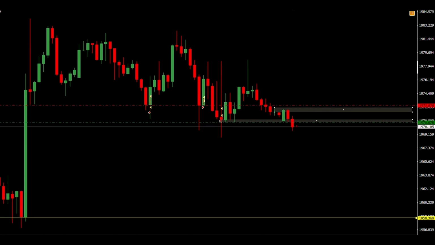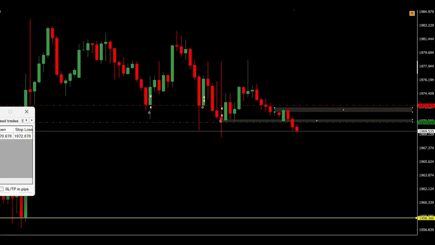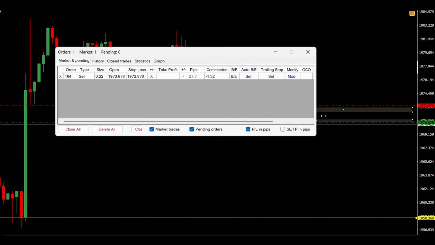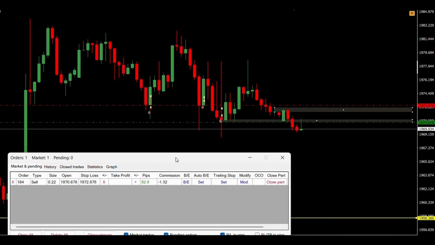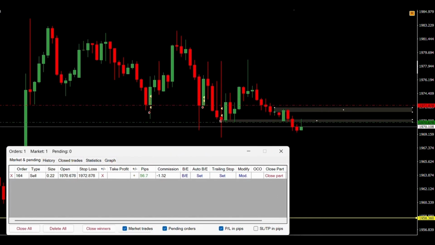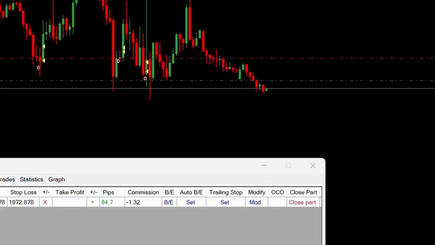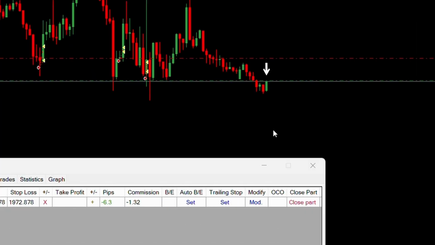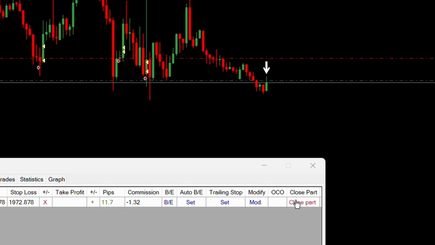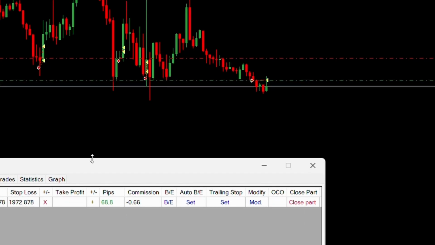Oh, wow. This candle is moving against us. We don't see any indication for upward movement. Then why does this candle break the previous candle high? To find that, we have to go to the lower time frame. This is the 15-minute time frame. See, this candle breaks the previous candle high, so I want to close 50% at this moment.